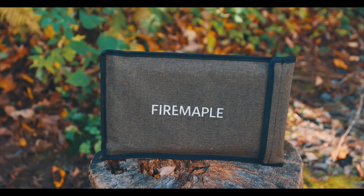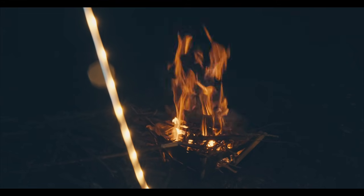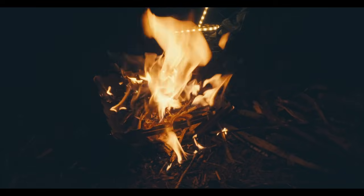I'll tell you what, everybody, I want to take a second here and talk about this wood stove that I just set up. This is from a company called Fire Maple, and this is the Maverick wood stove. I've used this on two adventures. This is the third, and this will be the last trip that I use it on. This is a terrible product. In fact, I didn't want to use it on this trip, but I felt like since I've shown it off in the last two episodes, I need to talk about it in this one and really share my thoughts with you all. My review is coming up of this stove, but for those who don't see it, let me just get this out of the way.